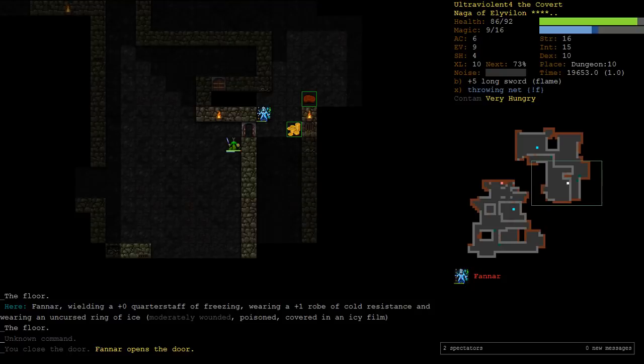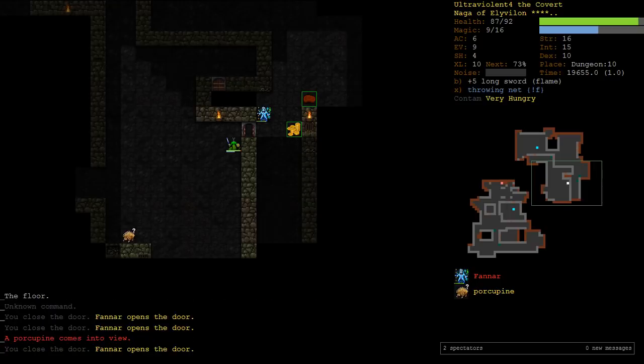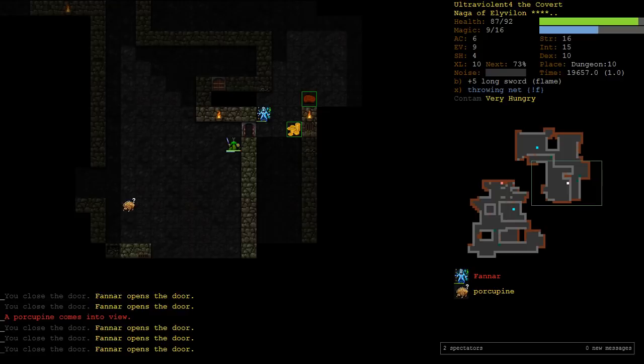Any good will I just earned by praising the Snake for start is definitely about to go. We can shut this door. Fanar's going to use his turn to reopen it. Oh, please don't see me, Porcupine. And then as we're opening and closing the door, he's taking poison damage over time. Or at least that's the plan. Yep, there he is.